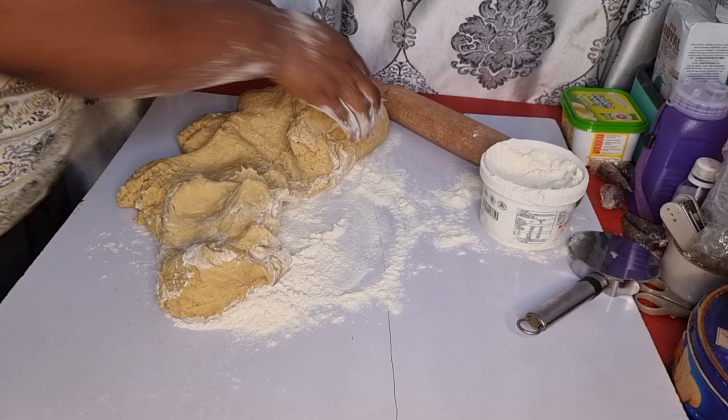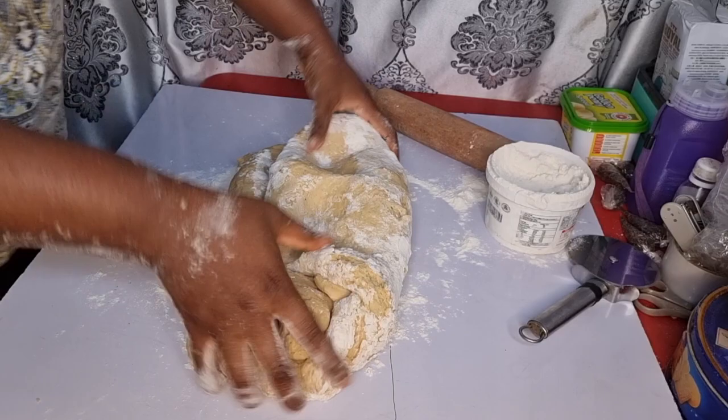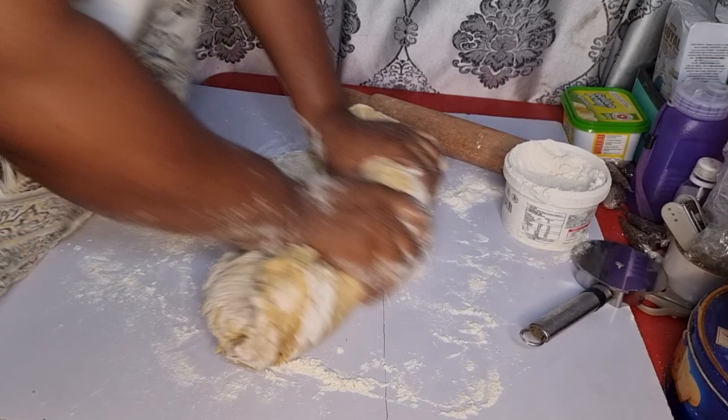Just remove enough that we enable you to knead very well. So you need that for kneading, for when you want to cut, just to spread on your work table and all that. So you can see me doing the other kneading and everything, just to get everything well incorporated in there.